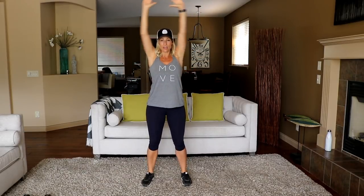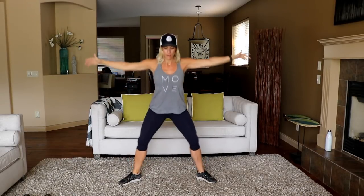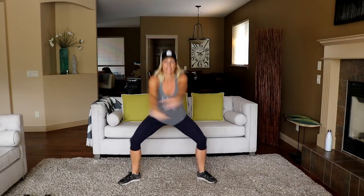And again, there's some moves I'll show you how to modify. So if you need to modify for yourself, that's an option there. Take it wide here. Open up through the chest, stretching. Yeah, so we'll just see how it goes. I've had a couple requests for this style of video, so I wanted to do it again.